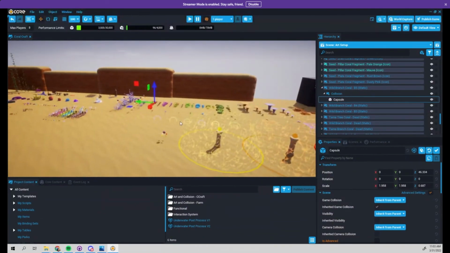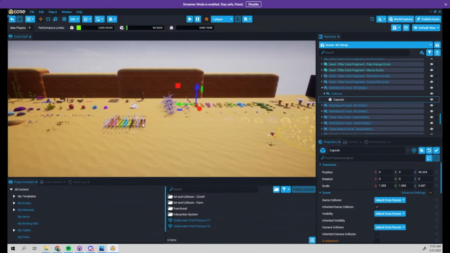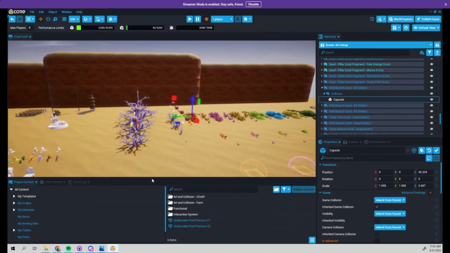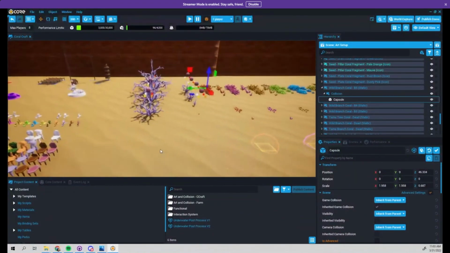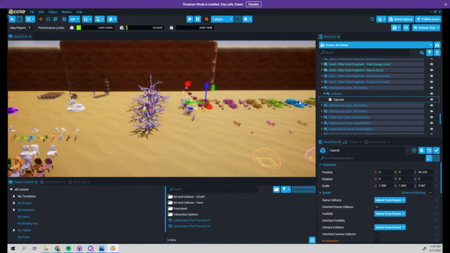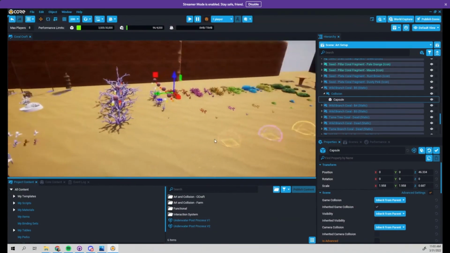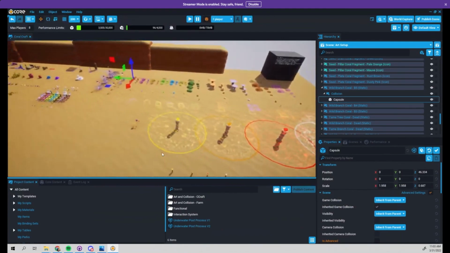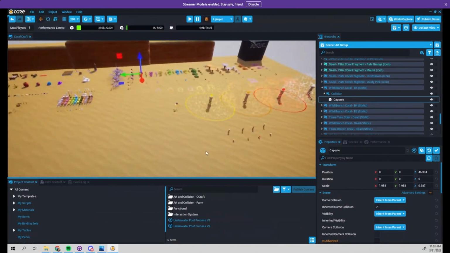But yeah, I think having an art scene is super, super helpful, especially with templates and tables. If your game uses tables, it means you can set up the data for your game from the art scene as well, right? I don't need to go and change the hierarchy in the main scene to add any of these corals to the game. I just have to add them into the starting items and add them into the templates where they'll grow. And so somebody else could be working in the actual main scene of the game and I would have no effect on them, right? The mixture of templates and tables is super, super powerful for this kind of work, to keep you out of each other's hair, basically.